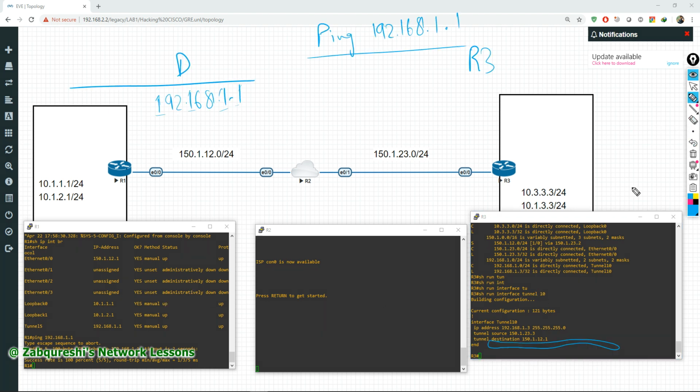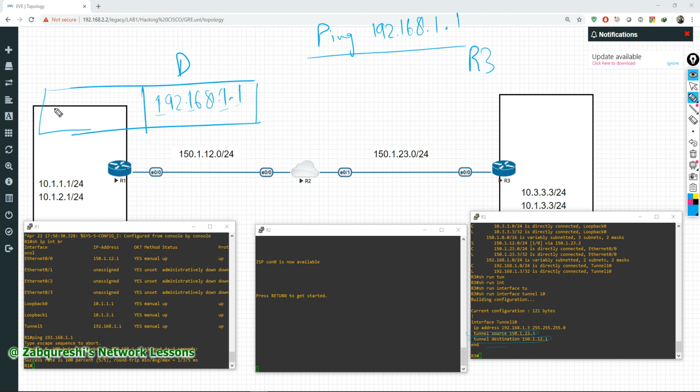Okay, let me grab this. Fine. It checks the tunnel source. What's the source and what's the destination? So here it will give the source as 150.1.23.3, but this is the internal header.